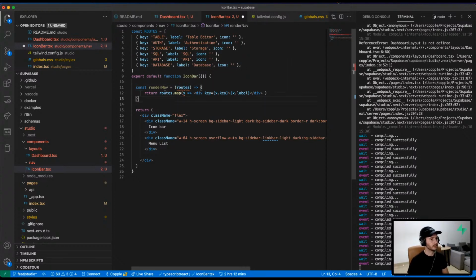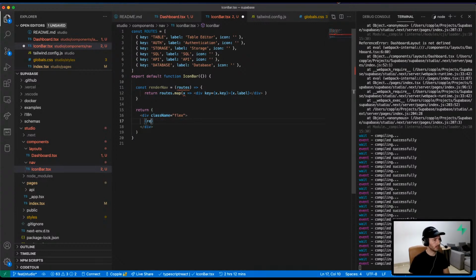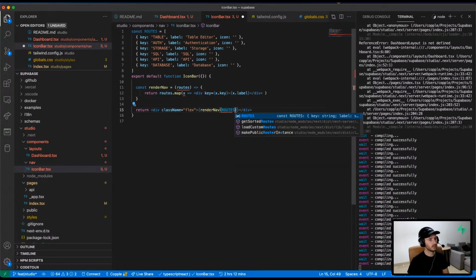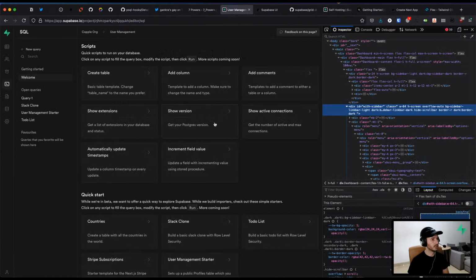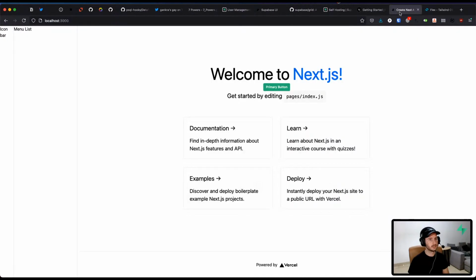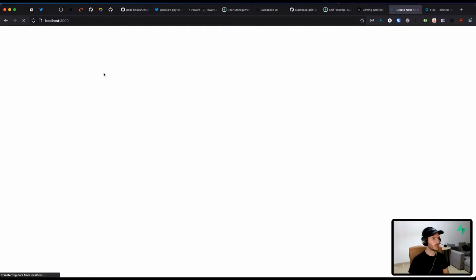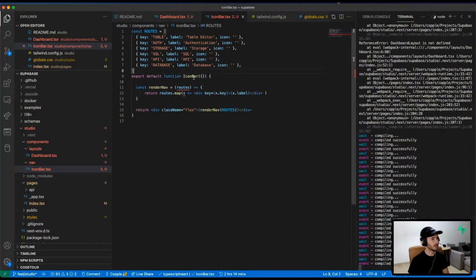I'm going to leave it. I'm going to revisit all these later. Then I should be able to simply render routes in here, render nav, and pass in routes. And in theory, this is not going to work because I haven't imported it.